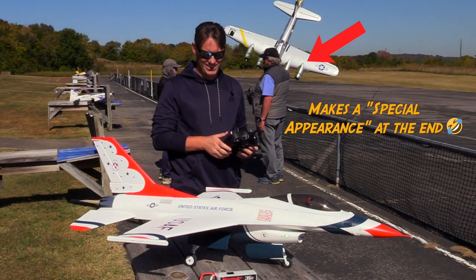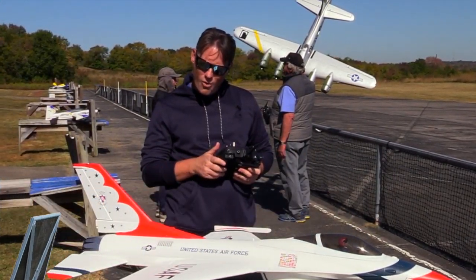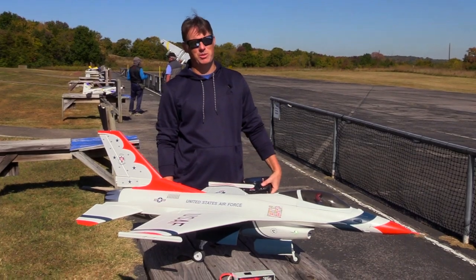What the heck? It's like TIE fighters flying over. As it turns out, that's no moon.